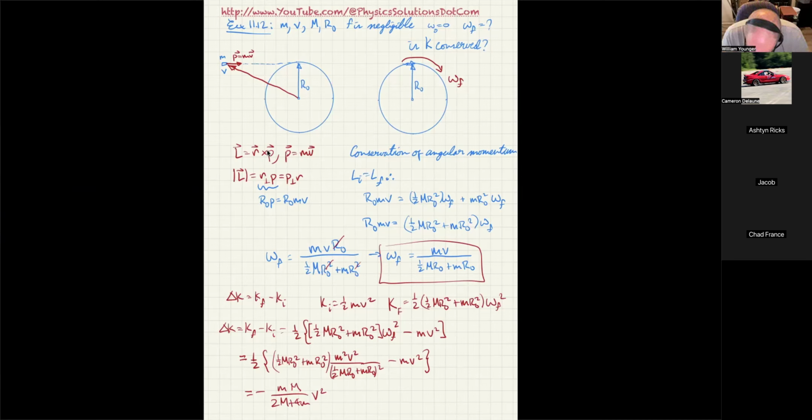Really, what would probably help is to use the original version of the omega f instead of what I did, which was this version. If I use that version, I'd have the 1/2 mr0 squared plus mr0 squared down here, and that would help me get rid of that over there. So that's the way I should have done it, and that would have given me a little bit more ease in jumping into this. But anyways, I think that's enough for right now as far as that algebra goes.